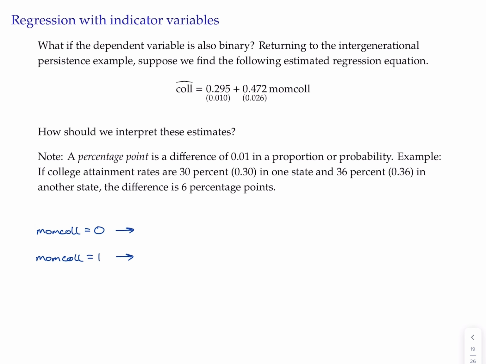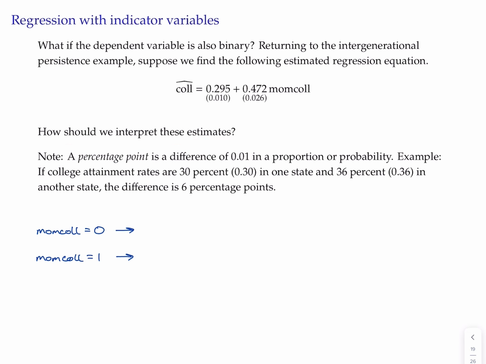So here we're running back to the very first example you saw on these slides of intergenerational persistence of education. Remember, we had data on mother-daughter pairs. The outcome was the daughter's education, and the explanatory variable was the mom's education. I'm using the same sample here for this slide, but instead of years of education being how the variables are measured, we're just using an indicator of whether each person has a college degree. So this is an indicator of the daughter having a college degree, and this is an indicator of the mom having a college degree in that mother-daughter pair. All right. So how should we interpret these estimates?